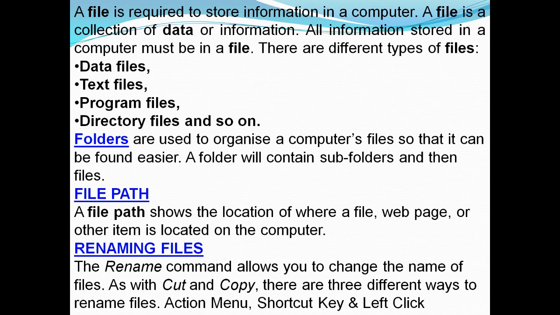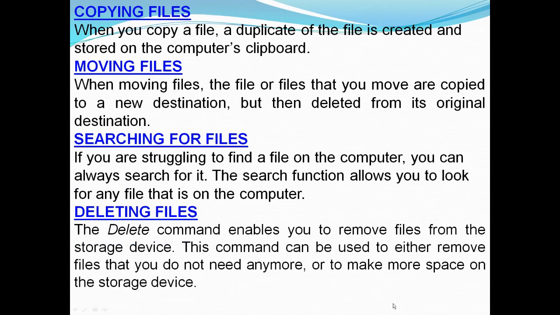First is renaming files. Suppose we have given a file name and we want to change the file name. For this we will use the rename command. The rename command allows you to change the name of the file. As with cut and copy, there are 3 different ways to rename files: action menu, shortcut, and left click. We can change the file name by any of these.